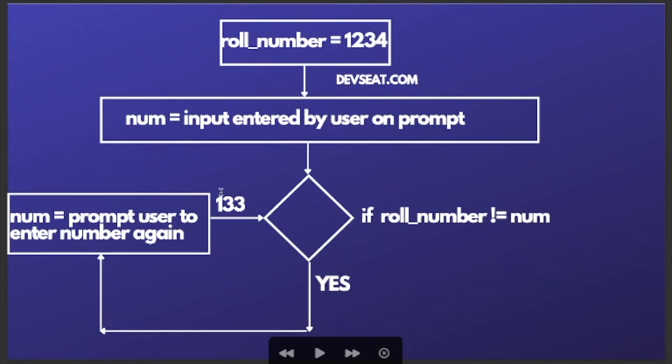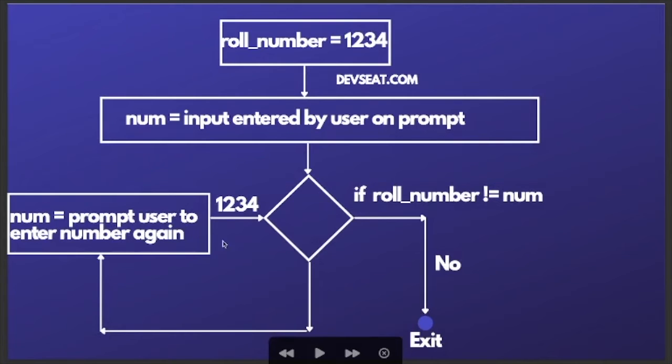This time the user entered 133. Again we check if roll number is not equal to number. Yes, because the user entered 133, but the number that we have defined is 1234. So again this loop will repeat.